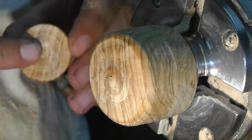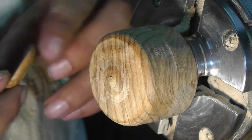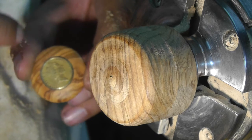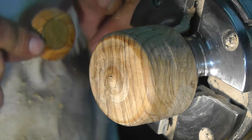Now we'll clean the back. And after, I make a little hole here, so I can put a jump ring to put it on the neck.